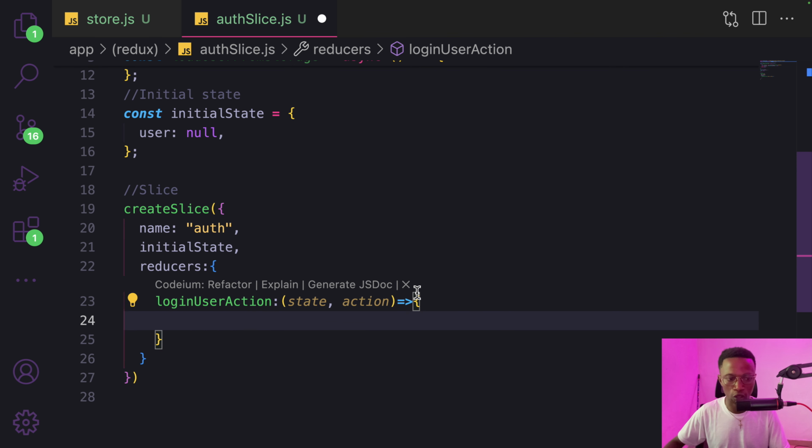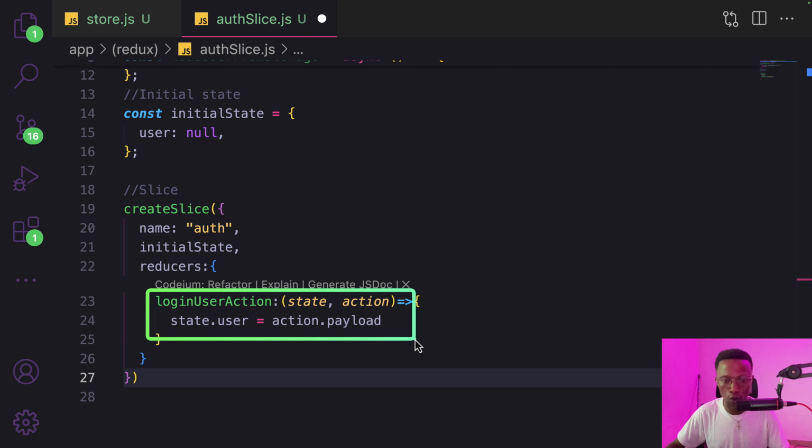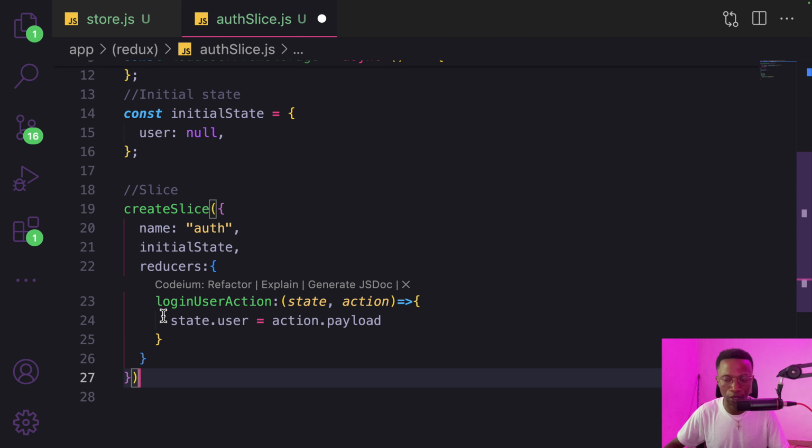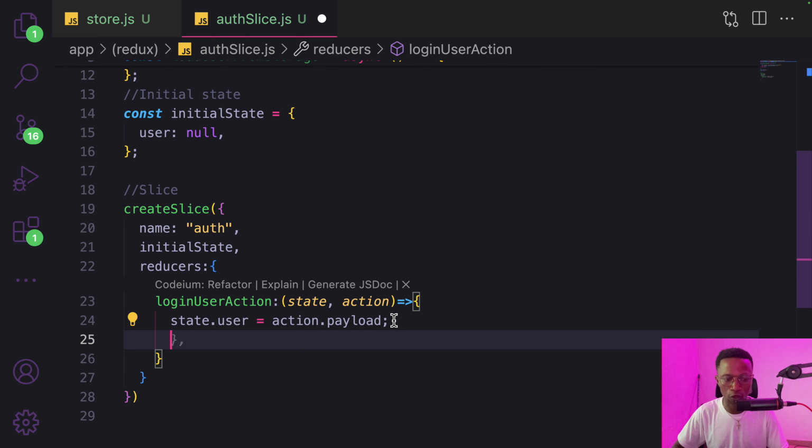So here we are going to change the data by saying state.user. In here, we are updating the user in the store. And we have what is called the payload. The payload here represents the response from the server. So for logging in, the payload will be the data after we log in. So in here, we are updating the user. And that is it for the login action. After logging in, we are going to save the user into the storage by using AsyncStorage.setItem, passing in the identifier, and here we are stringifying the data.